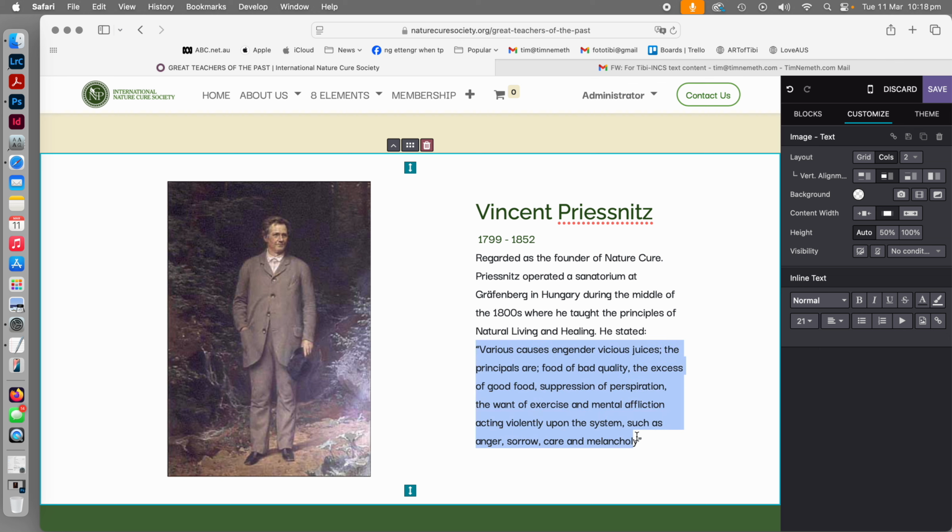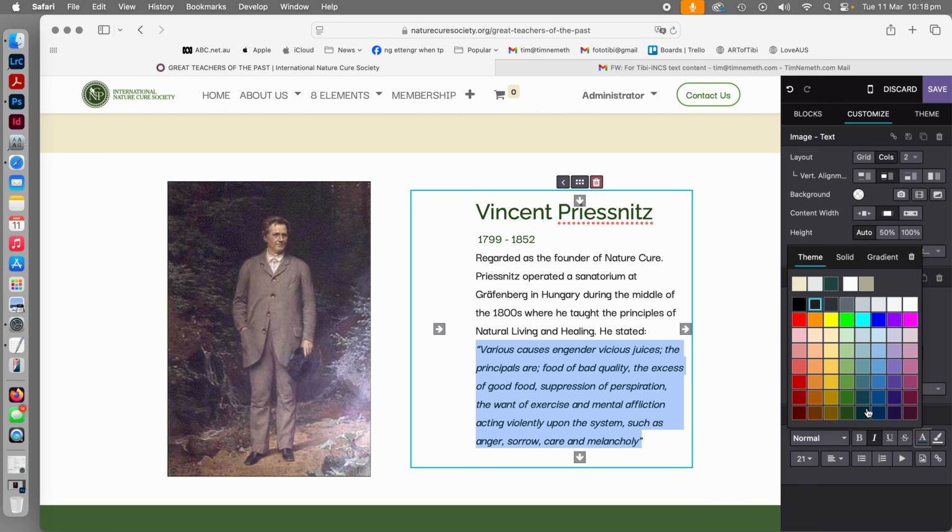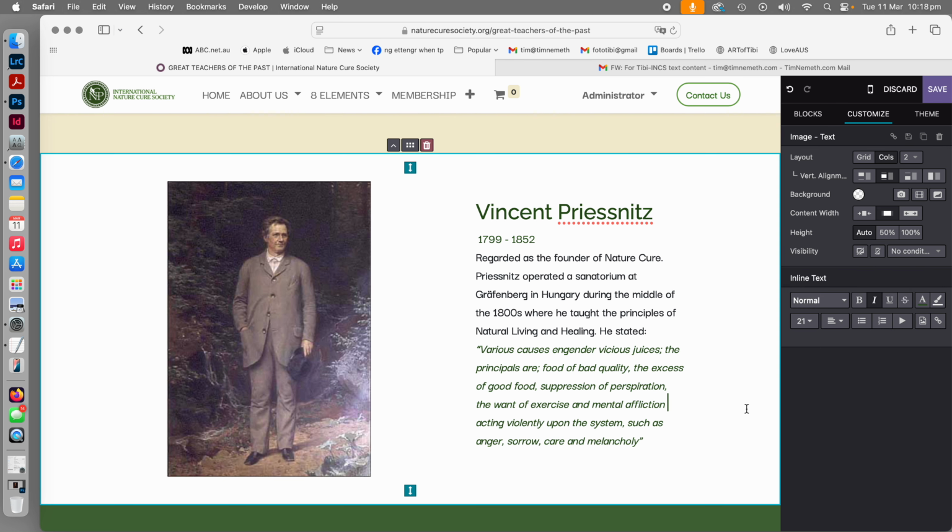So I think his quote starts from there to the bottom. So I italicize it with this little italic icon, and also make it green text, because that's how we've been doing all this.